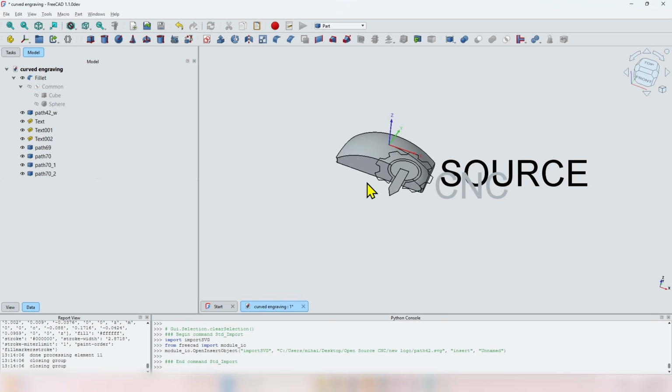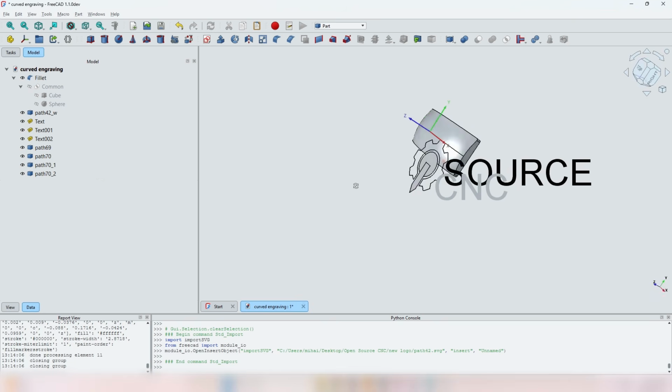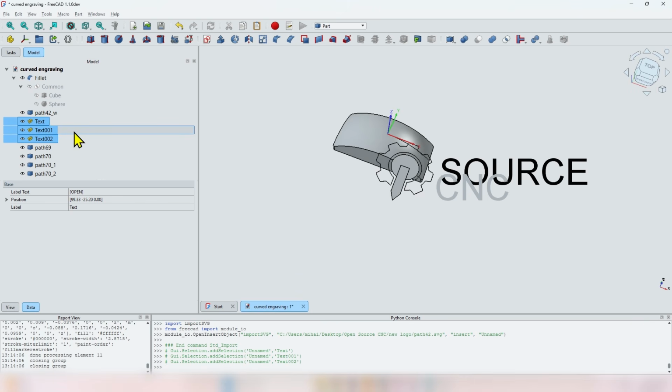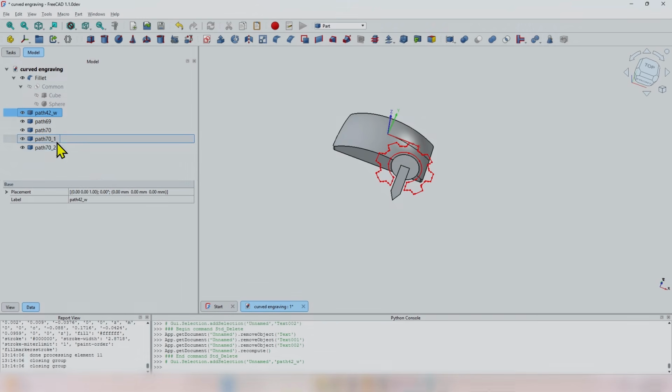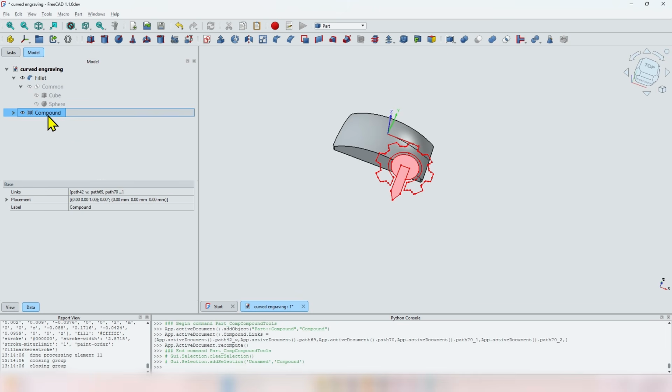And now I have the object imported, but there are some things that I don't like. For example, this text. I don't think it was imported correctly, but I don't want to engrave the text. I only want the logo, so I can safely delete these 3 text objects. After that, select all the remaining objects, the path objects, and create a compound out of them. This makes them a single object and it will be much easier to manipulate in the CAM Workbench. But I need to position it in the center of this paperweight. In order to do that, again, I will move its center to the origin of the world.